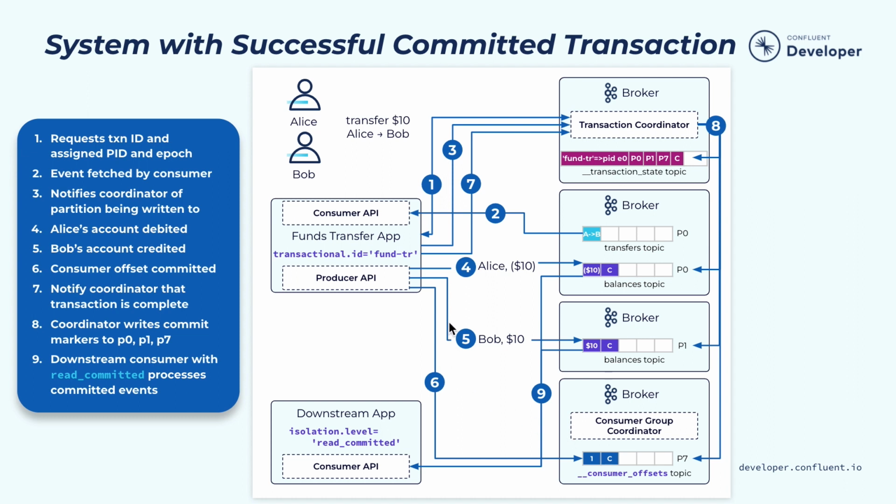Once this is done, the application can send a commit request to the transactional coordinator, and the transaction coordinator will write the commit marker within its internal transaction log. At that point, that decision is made and can't be changed. After that, it will add the same committed marker to each of the output topics based on the information it has recorded. At this point, all the committed information will be exposed to the consumer application if they are reading in this read committed mode.